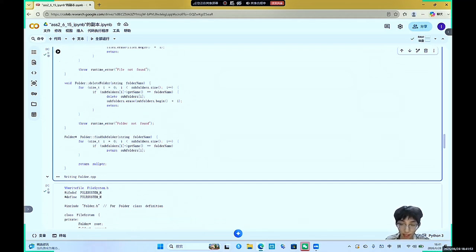If the loop completes without any match, it returns nullptr, signaling that no such subfolder exists. The function is later used to check whether the user can move into a subfolder by name.